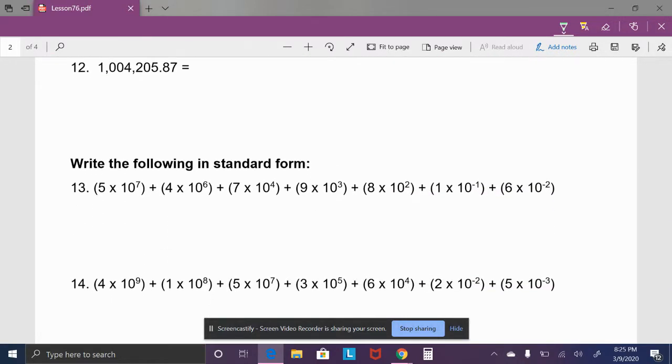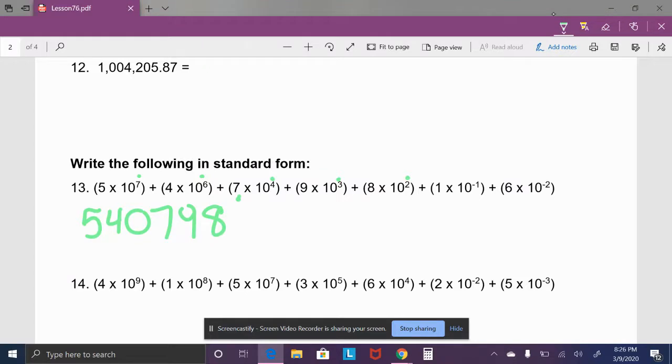And then the opposite. 5 is in times 10 to the 7th, so I'm going to write 5. The next one's 4 times 10 to the 6th, so 4. These are going in order. It's 7, 6. There is no 5. This is 4, so it skips 1, 0. The next number is 7, 7 times 10 to the 4th. 9 times 10 to the 3rd. That's still in order. 8 times 10 to the 2nd.